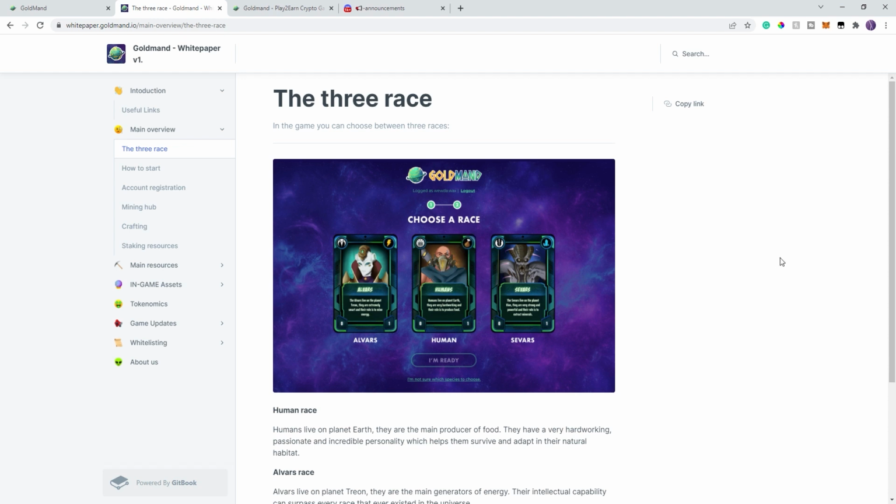Picking the race is important because you need to pick the tools that go along with the race. For example, since I picked humans, I cannot use the tools for Alvars or Sevars. It just won't work out. So you have to make sure that you buy the correct tools unless you're planning to change races, which again is a fee, which will cost you some tokens in order to do that.